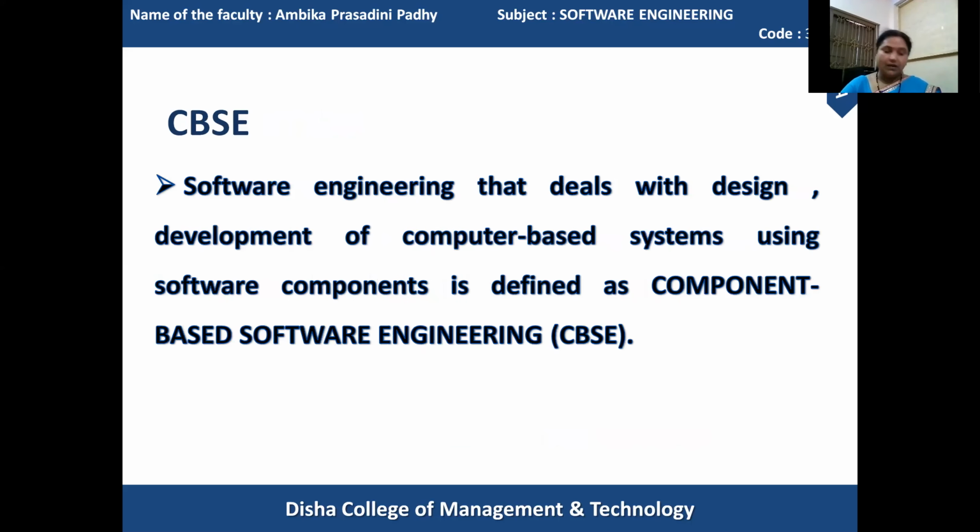Software engineering that deals with the design and development of computer-based systems using software components is called component-based software engineering, CBSE. The component is used for creating software and defining its operations inside the software. This is performed through a computer-based system, and the computer-based system can be collaborated through the CBSE technique, and those will combinedly provide the benefit of executing a particular system.